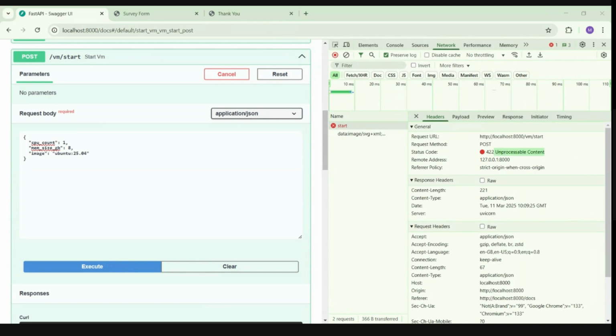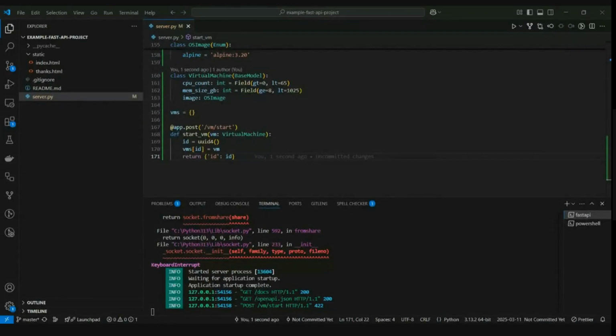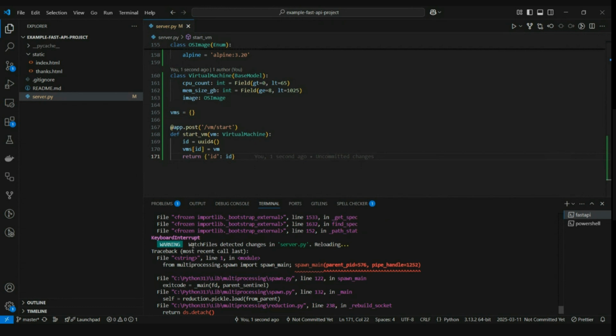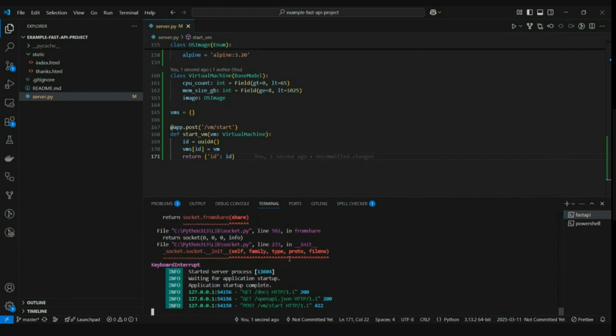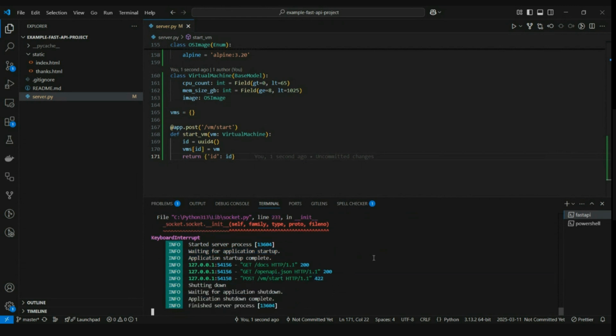Let's figure out what's the error. Let's stop and start the server again.